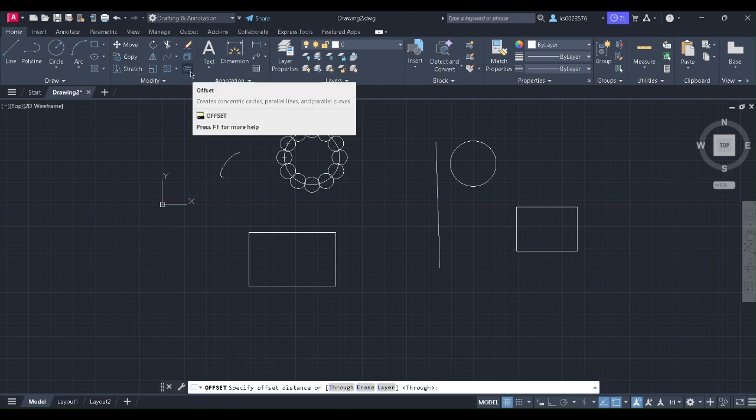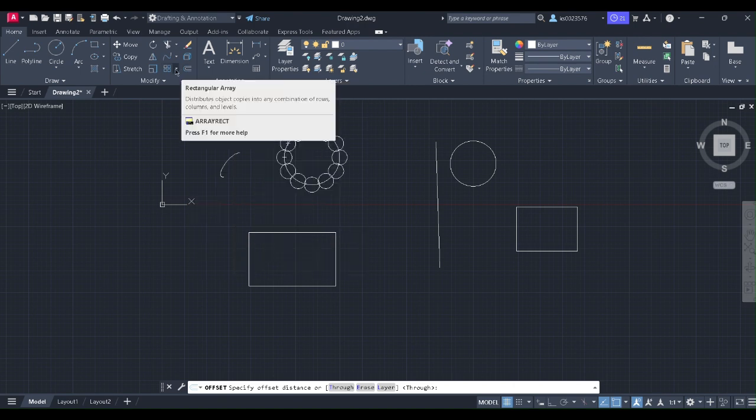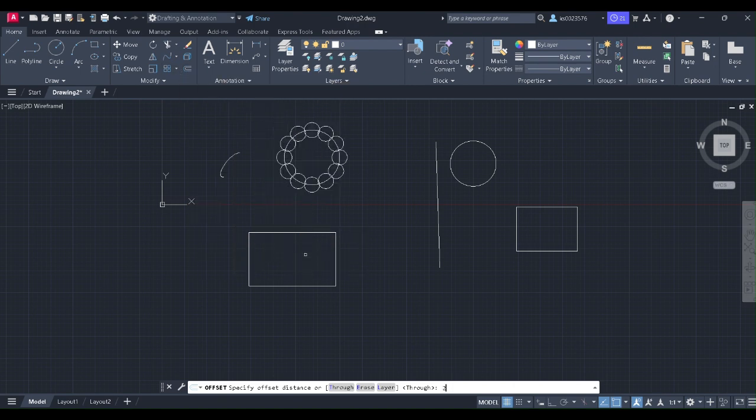So now this offset option. By clicking on this offset option, first you have to specify the distance. So I am typing 2 and then enter. Then select the object, and the next step is to give the direction. If you want to offset here or here, you can select by mouse. So I want to offset this line here. So this line is offsetted. Not only lines, you can offset a circle, rectangle, or any geometry. I am explaining the offset option on all three.